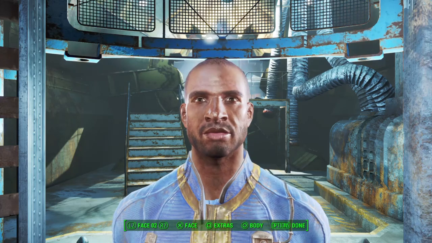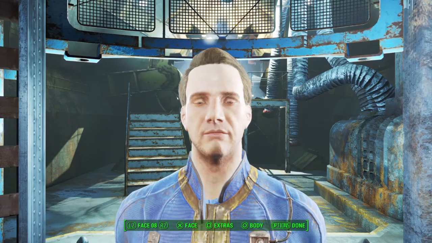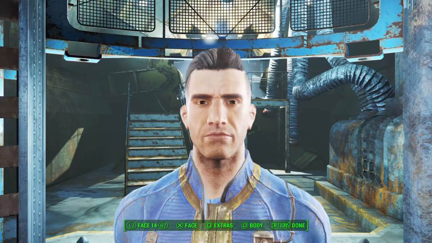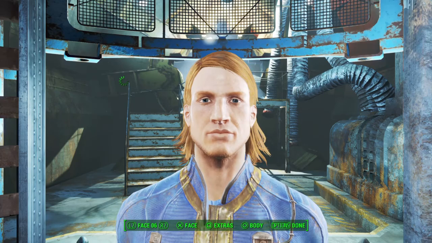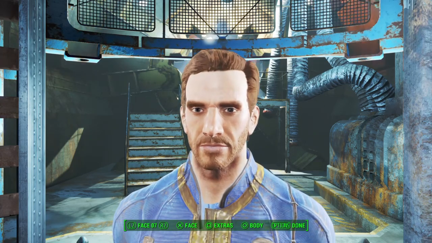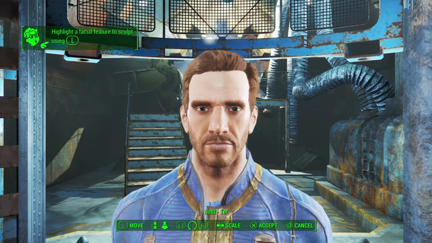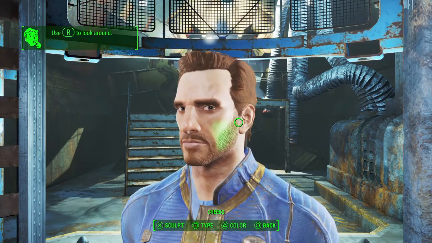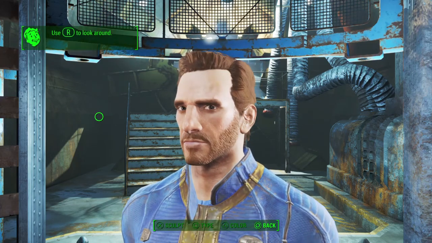Alright, so we have that face, this one, that one. Okay, I think I know what I want. I think I'm gonna do this one right here. Yeah. Face. We can sculpt our face. Now that's kinda cool. No. That'll do. That'll do there.